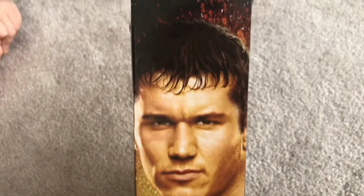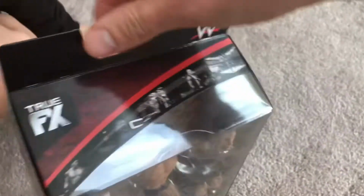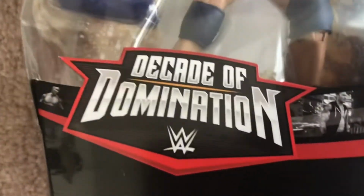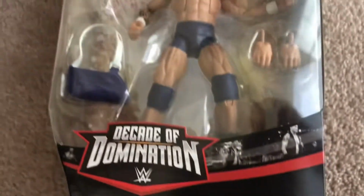Okay, then. Well, there's Randy Orton on the side of the box. See, you got the True FX head scan. And if you look right here on the box, it's just Randy Orton over the years. Pretty sweet. And I think there's some right there, just showing how much of those are there. Pretty good bit. Ready to hop in this figure?